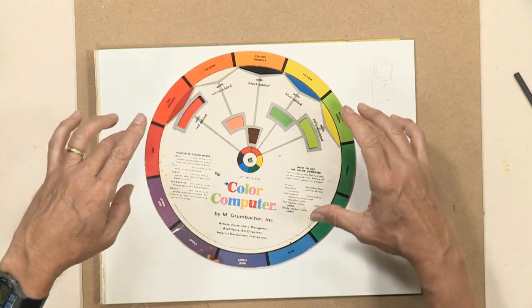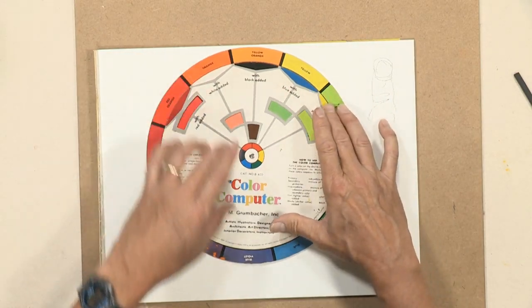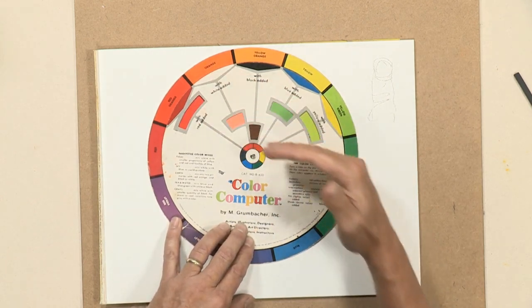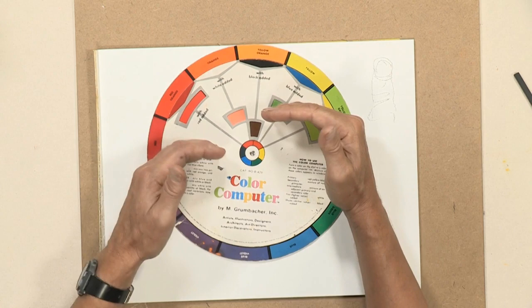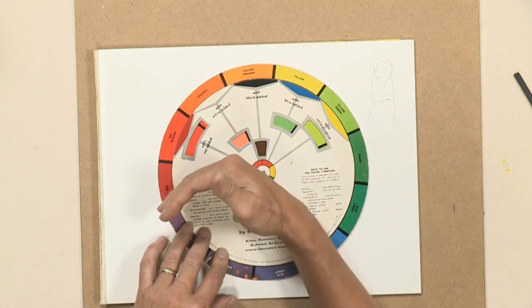Do whatever you need to do to get yourself familiar with primary colors — red, yellow, blue — and secondary colors — orange, green, purple. You need to intuitively and quickly understand what happens when you mix this color with that color, which way it's going to push it around or across the color wheel. You really can't afford to have to stop and think two or three times, and it can become second nature so quickly.